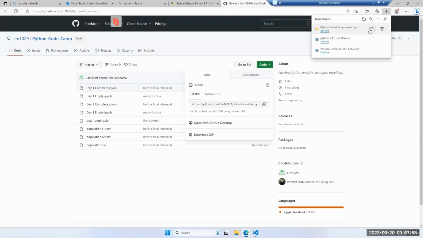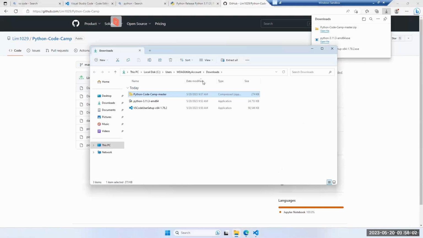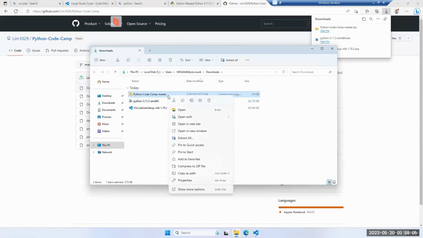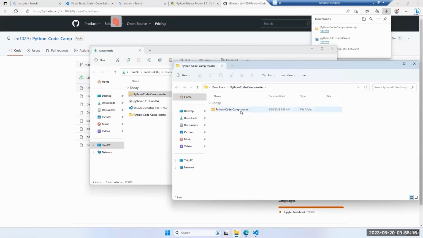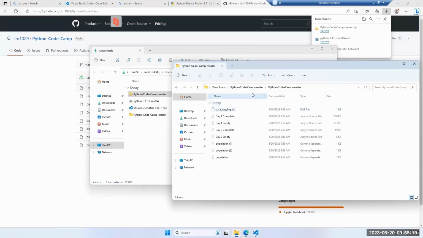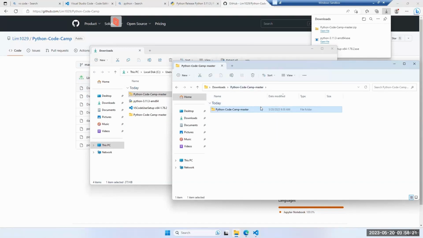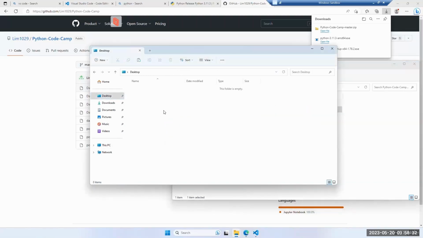Okay, and I want to unzip it. I'm not sure how it's done on Mac, but on Windows, I will right-click the file and click extract all. Okay, extract all. So once you extract, you'll be given the whole folder. You want to bring the folder into somewhere familiar, somewhere that you know, so that you don't lose it. So in my case, I just put into desktop, just the most familiar place that I know, desktop.